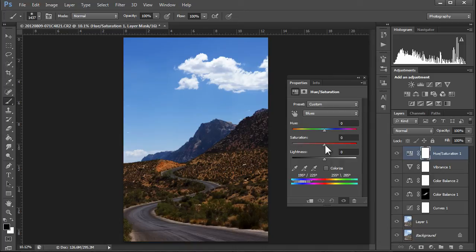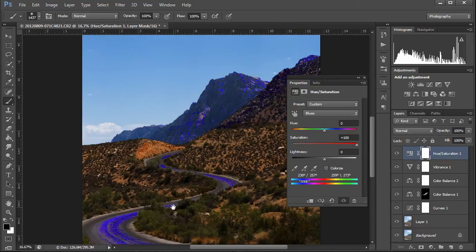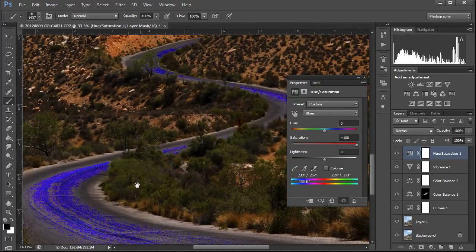But maybe we're not isolating the blue by itself. So let's grab the saturation and just shove it up. You can see that there's a lot of purple being grabbed. And this is accurate because the selection down here is actually adding some pinks and purples. So if we grab in between this little square and this rectangular line, and we move this to the left, you'll see that some of that purple will go away, and we can get rid of some of that light blue and only affect just the blue. Or if we wanted to increase the range that it's affecting with this saturation, we can increase it in the color bars. So let's just shut that down and just get the blue. Let me zoom in a little bit here so you can see where we're targeting.